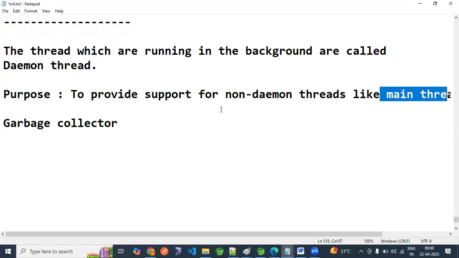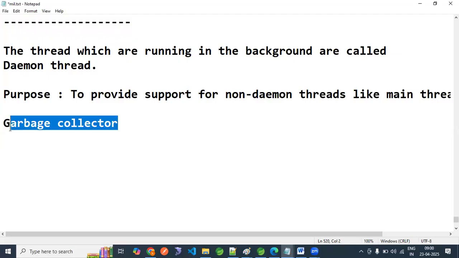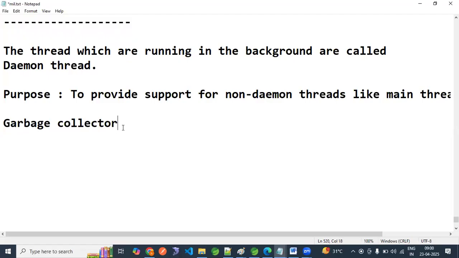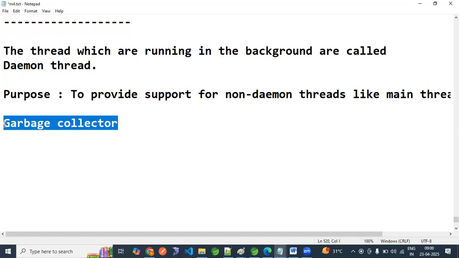The purpose is to provide support in the background. Some system threads are running when we run the program. How is the garbage collector running? Are we asking, hey, garbage collector, go and clean up the memory? No. Whenever the program runs with low memory, JVM will execute the garbage collector to provide cleanup activity.